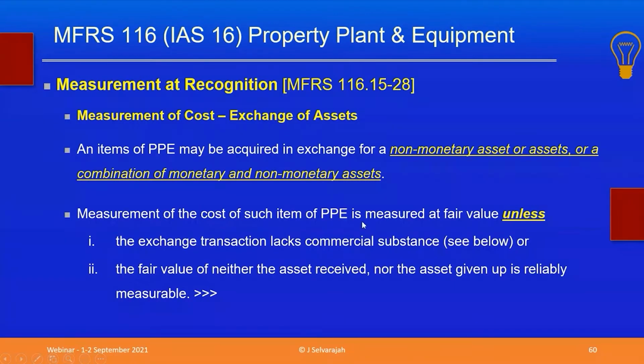The cost of PPE is measured at fair value. So if you're talking about PPE in terms of exchange of asset, it is always at fair value. Because I am not going to give up something when the value of that item that I give up is very high. But in my books, I show it at cost. Suppose I have a piece of property.